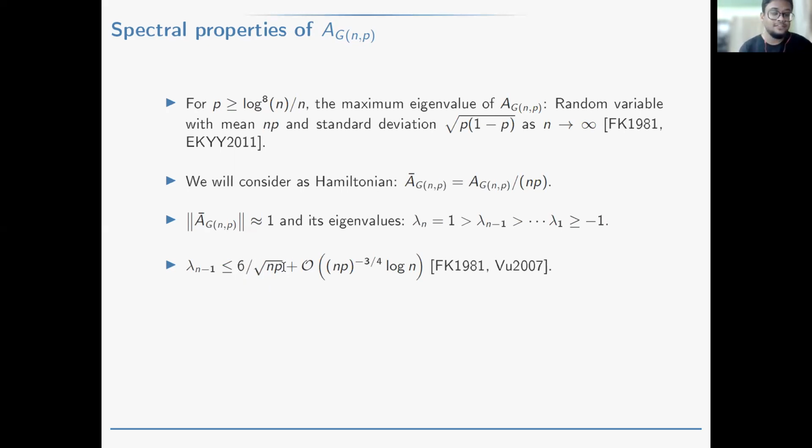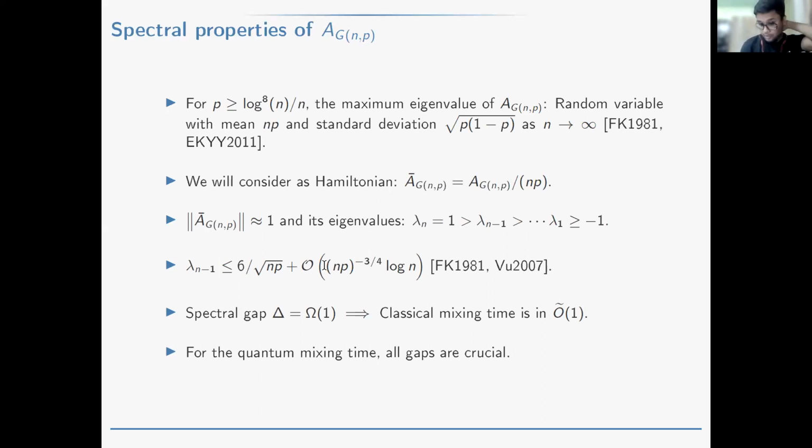Let's say P is constant. This is something like 6 over square root N plus some small terms. So immediately what you see is that the spectral gap, the gap between the two highest eigenvalues, is just Omega of 1, a constant. Since the classical mixing time depends on the spectral gap, you can immediately conclude that the classical mixing time is quite fast, it's Õ(1).